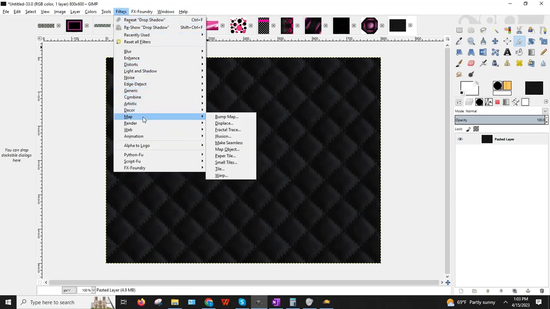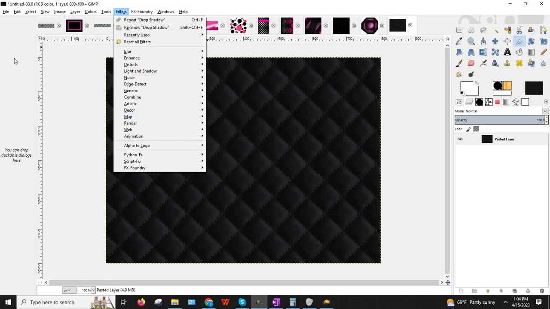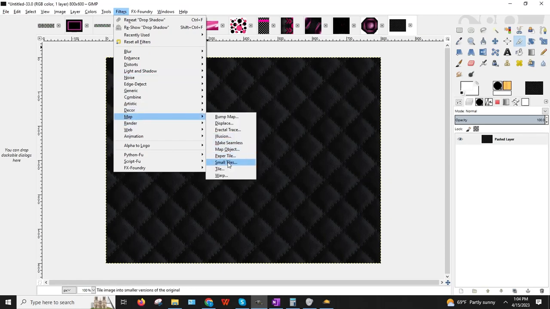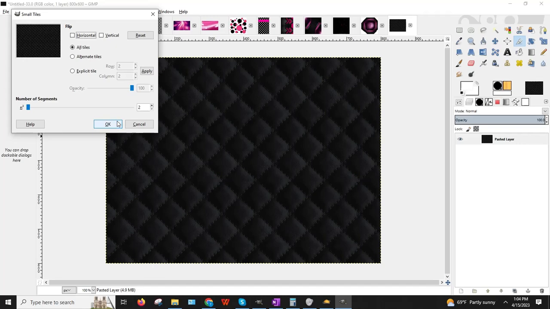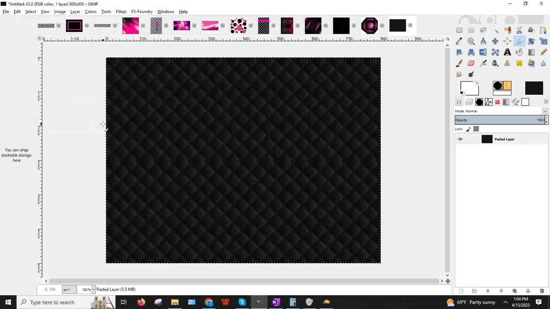So we're going to tile it. We go to map and we go to small tiles. If you have a newer version of GIMP, it's probably going to be under something different.